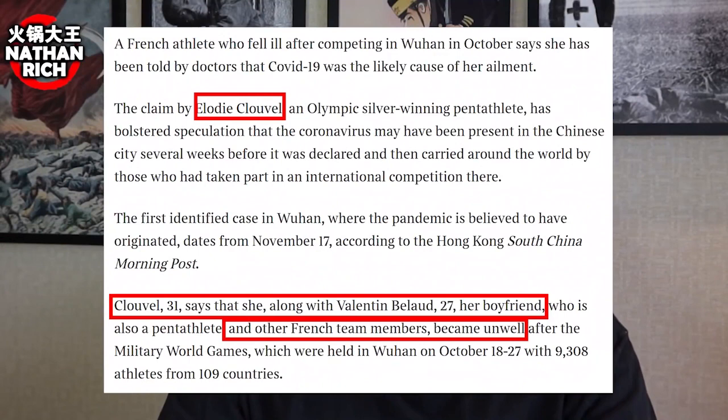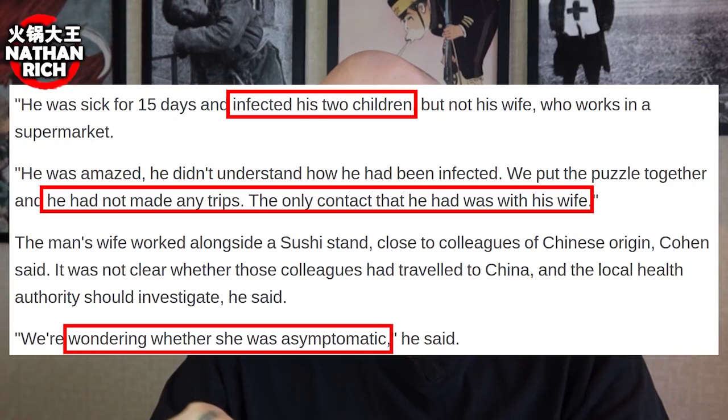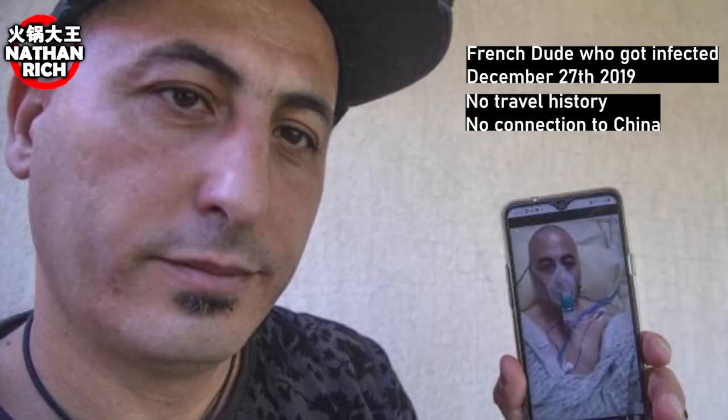In March, she reported that back then, many people in her delegation, including herself, were sick during the Wuhan military games. Recently, a case was discovered in France on December 27th — a man infected by his wife, who then infected their child. That's relatively strong evidence of human-to-human transmission. France confirmed that on December 27th they had human-to-human transmission happening within their borders, making the world reevaluate the situation with these athletes getting sick.